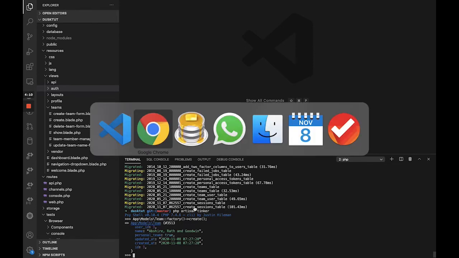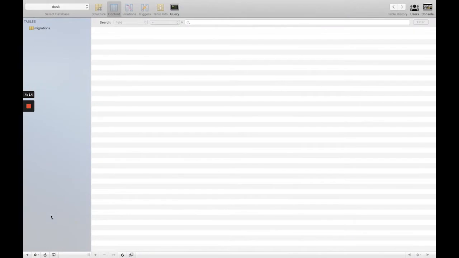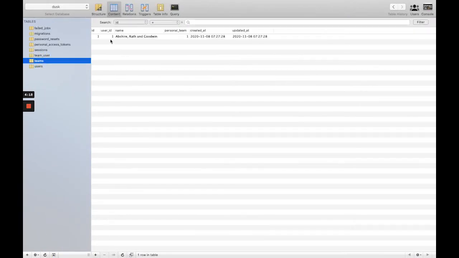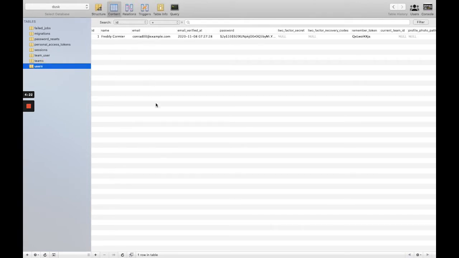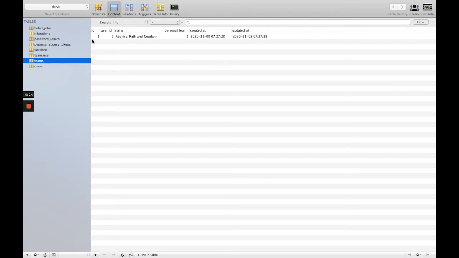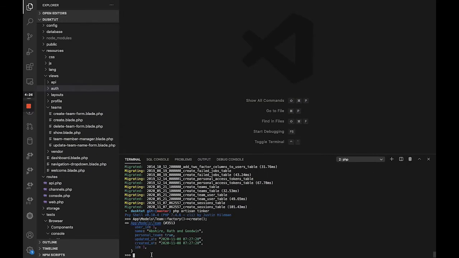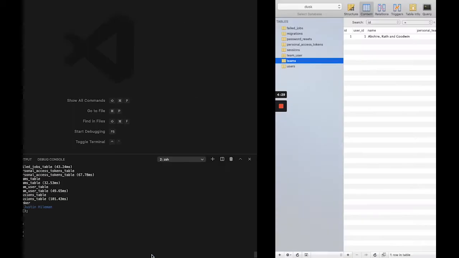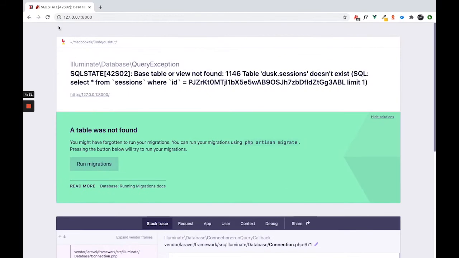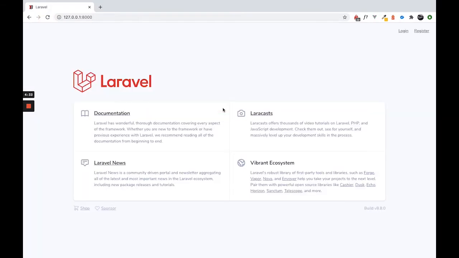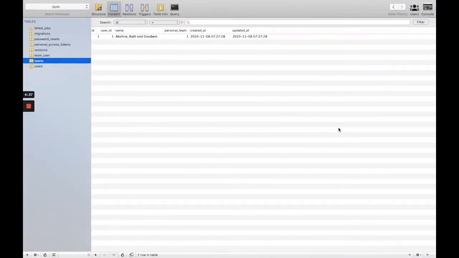What this is going to do is, as we saw in the team factory before, generate a team, and it's also going to generate a user. That user is associated with this team, so we are not going to get any errors. When we now try and access the page, the migrations have been done, and we've added one user, so we can actually log in now.